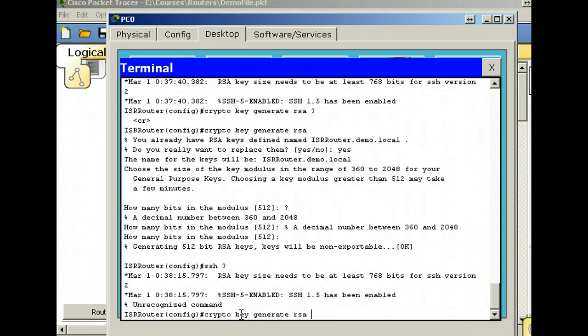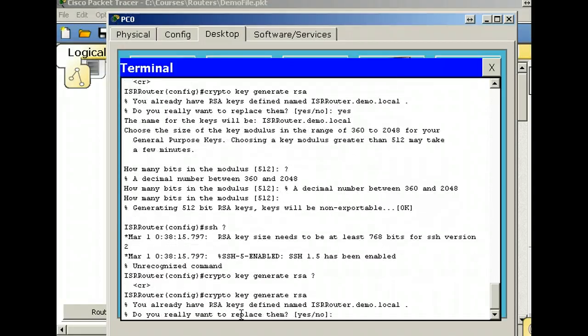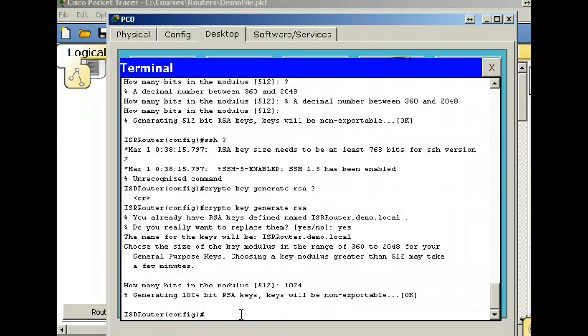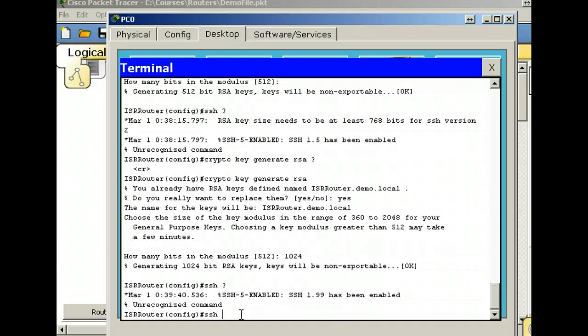And that's the one that we want. So let's go back to our key generation, crypto key generate RSA, and at the carriage return option we'll say yes, we want to replace them. For the modulus, let's put in 1024 for the key, and now hopefully we can generate.